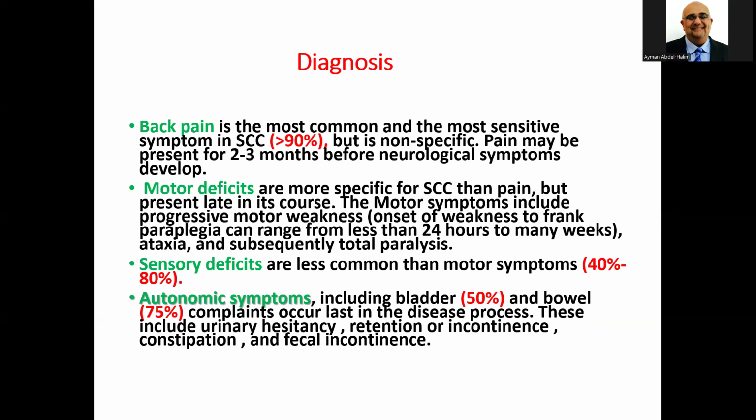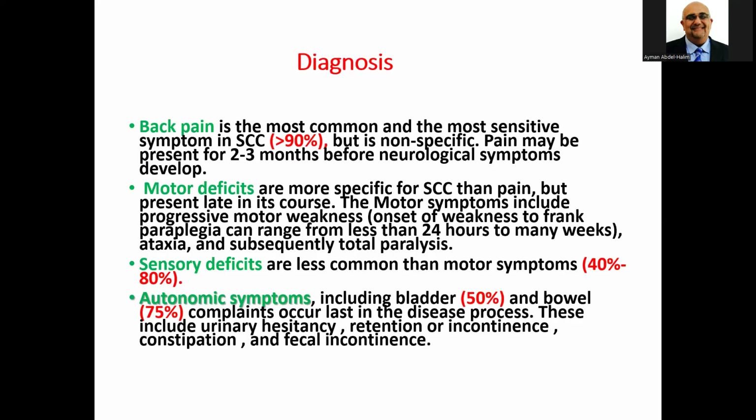Diagnosis. It actually can be picked up by accident because the early symptom is just back pain, and a lot of these patients go to their primary doctor, who orders some analgesics, and they keep going on and on for some time before we pick up that this is something malignant by doing an MRI, for example. Being subtle is one of the problems with the diagnosis.